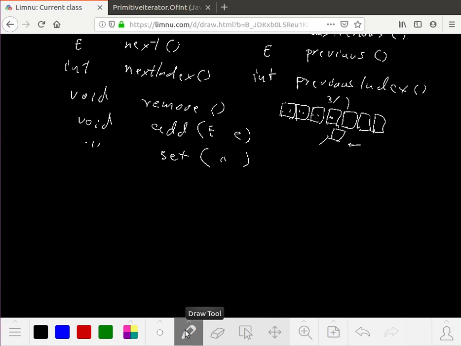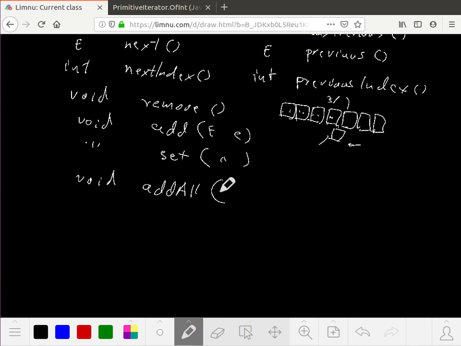We got sublist already. We got list iterator, get, set, index of, last index of, all those things. Now we can go for a bulk operation. So we have this method with bulk operation. Return type is void. Name of the method is addAll.